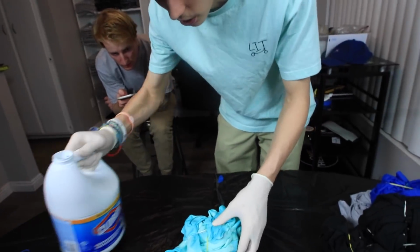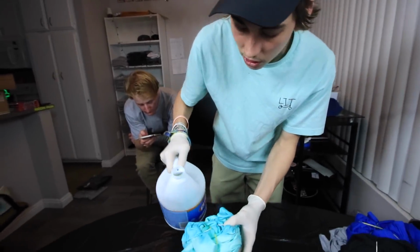All right, so right now this is turning a weird color. I'm not really sure what colors it's gonna turn. I'm gonna mega bleach this, see what happens.